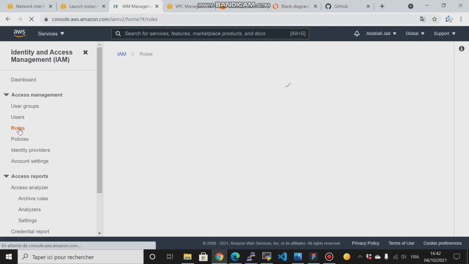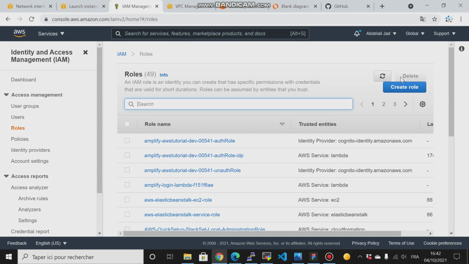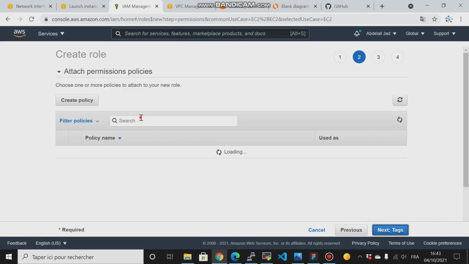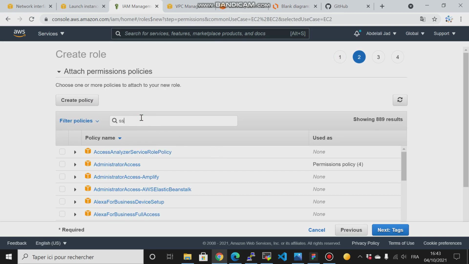So I'll click on roles, and then create a role. The common use case is EC2 instance. And for permissions, type SSM.